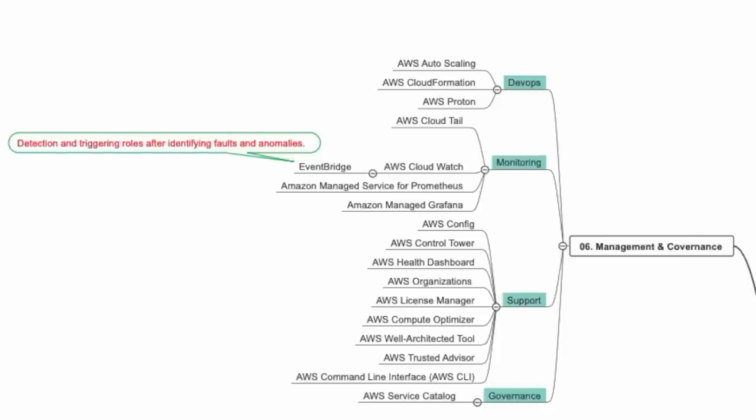The 6th service topic is management and governance. These are services for making good use of the software we have architected. After we design the software, there are DevOps-related services to automate deployment, and there are services that need to monitor them. There are support systems in AWS, and this support system helps you to make sure that your architecture is good or get help. You can also manage licenses or configs. AWS also provides governance tools, and one of them is AWS Service Catalog. We will explain the details of each service during the lecture on the relevant topic.